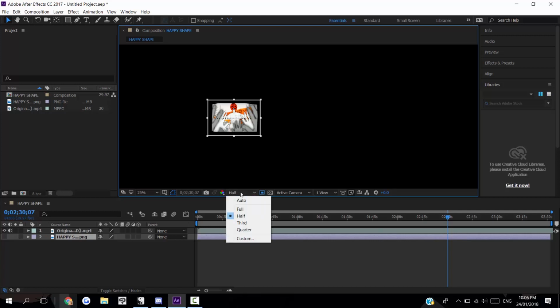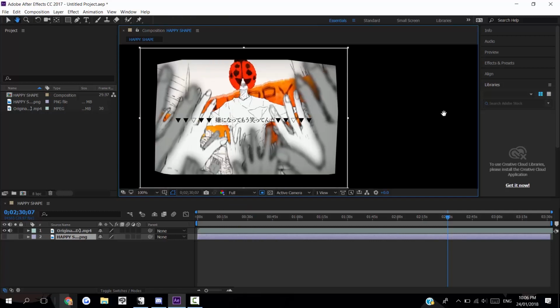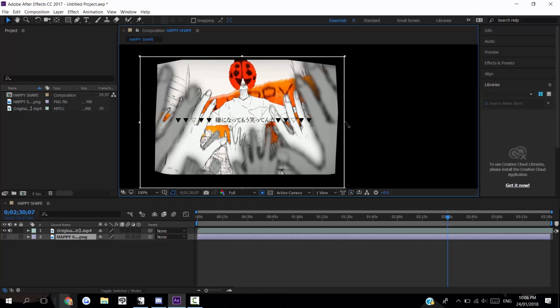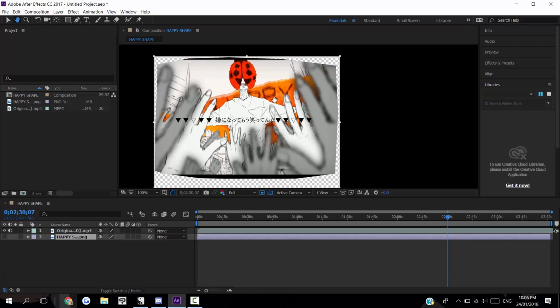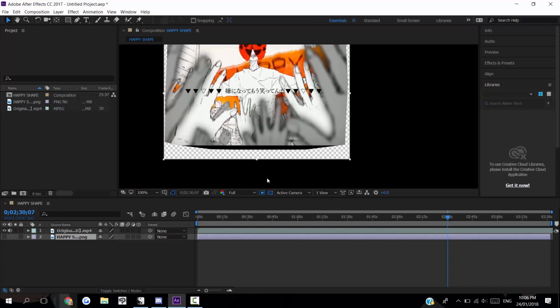So I'm going to zoom in here. I'm going to go to full as well, 100%. This isn't good enough. I'd have to really get in there. Can I go see through? Perfect, okay. Because there's some black around the border, I'd want to get as close as I possibly could. Every single pixel I can save and not have to render out a million times is what you want.